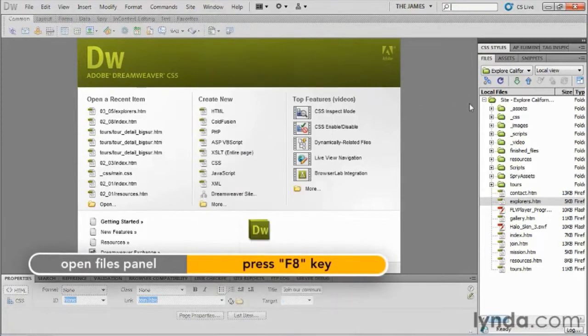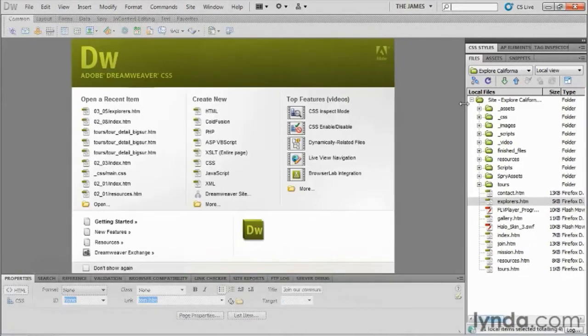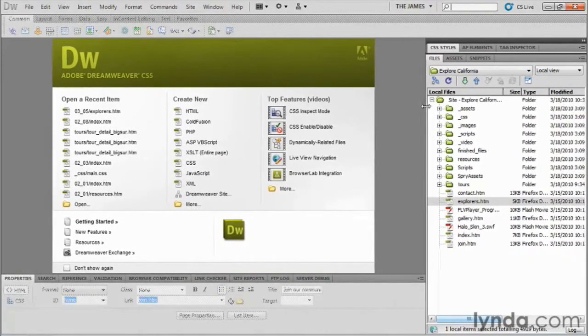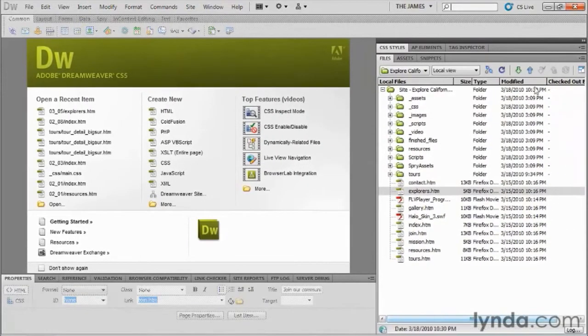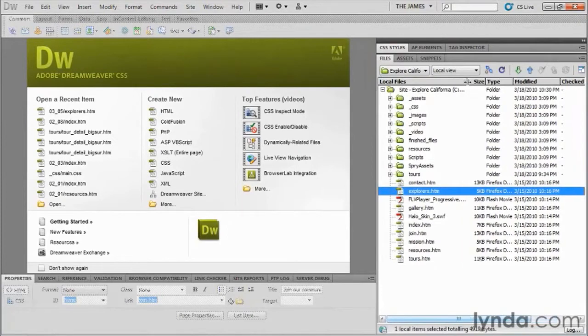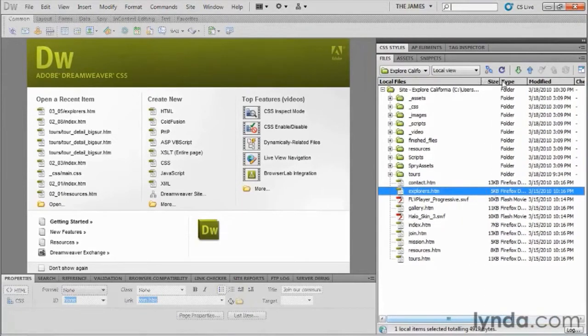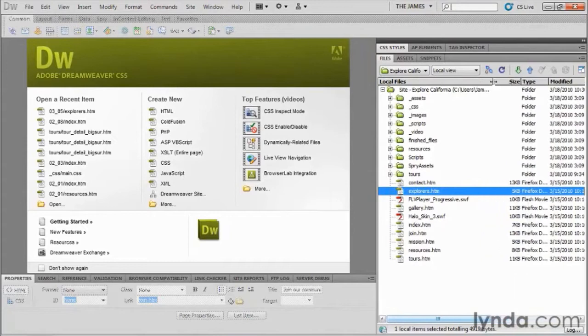Now, for our Files panel for this lesson, I'm going to expand this out a little bit. You can grab the dividing line if you have a file open, but right there, I'm just going to expand this out a little bit more. You can see there's a lot more information out here to the side, but it also allows me to change these dividers so that I can read the file name a little bit better, or maybe choose what type of file it is. So you've got the option to change these columns any way that you want. I'm just going to make my Files panel a little bit beefier for what we're doing here.